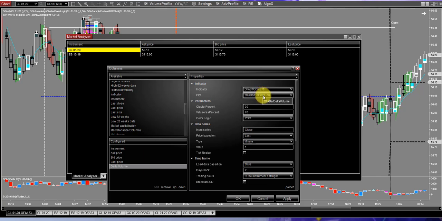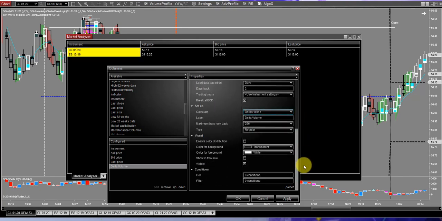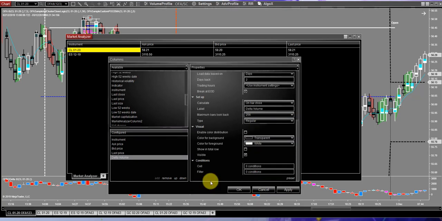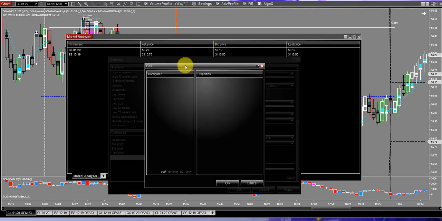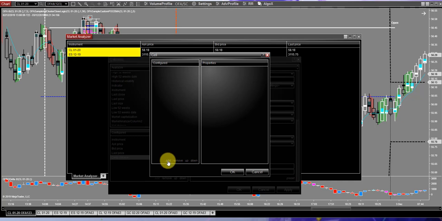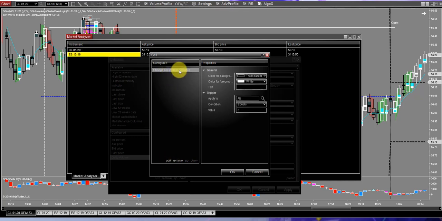So I've got the bar delta volume. I'm setting it, these values don't matter with regard to the bar, and here you can set the background and the colors. Down here in the conditions section, you have options to open this up and add in any other conditions if you want to change the color or add text to the background, foreground.